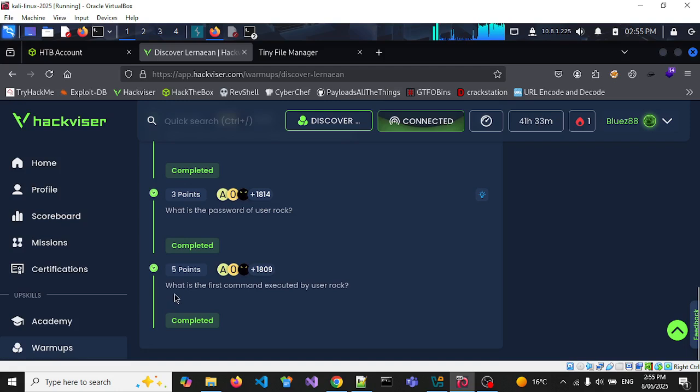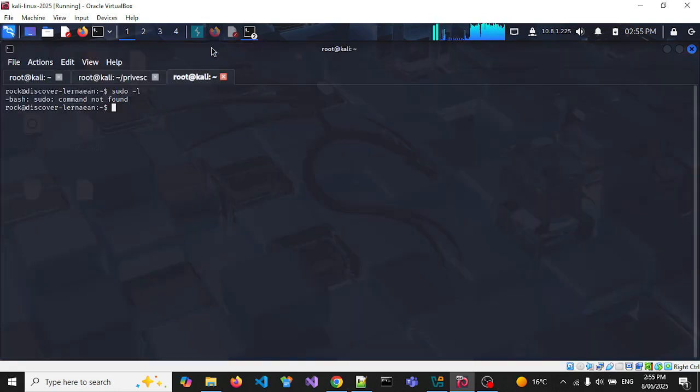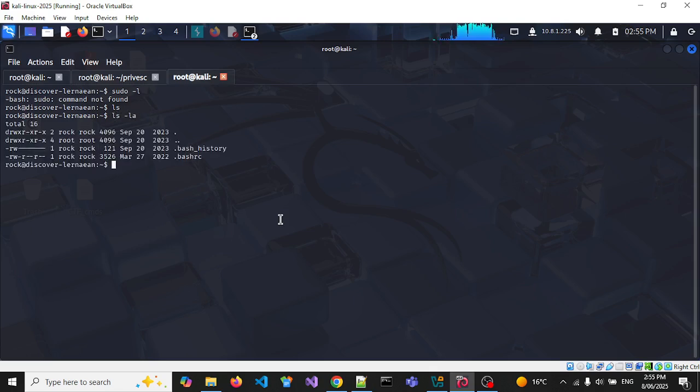So what is the first command executed by user rock? So if we do an ls, nothing. Where are we? Print working directory. We're in home rock at the moment. We've got a bash history here, so we can view the bash history.